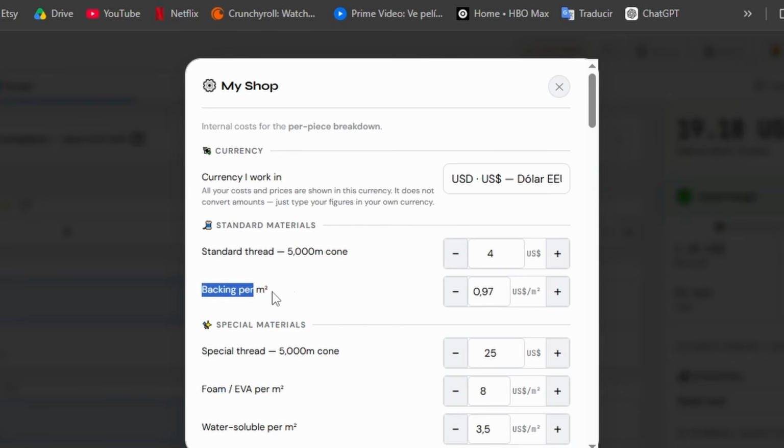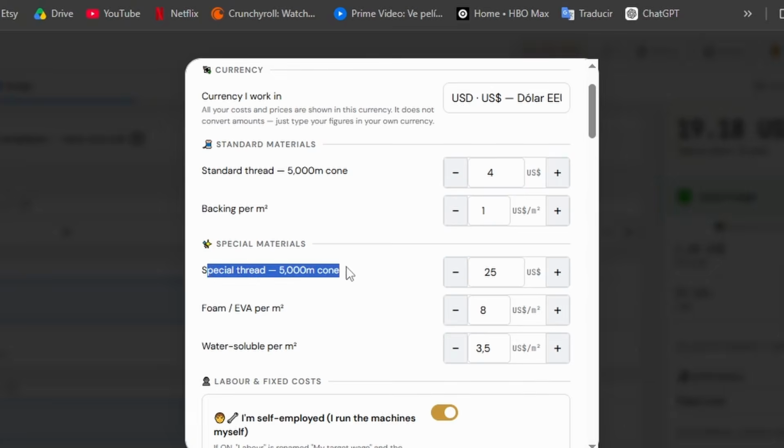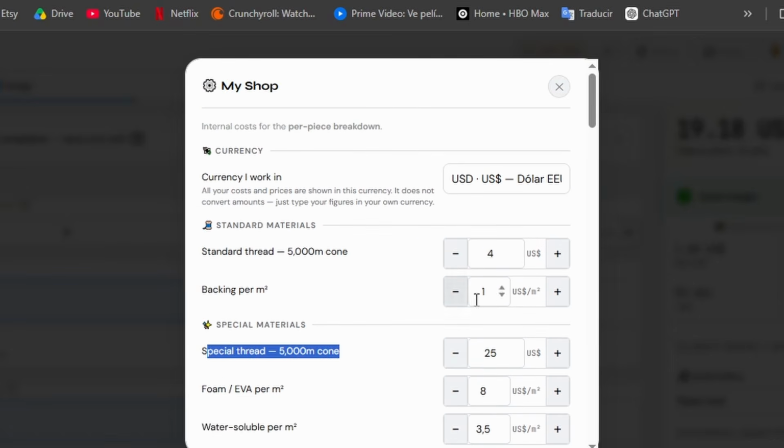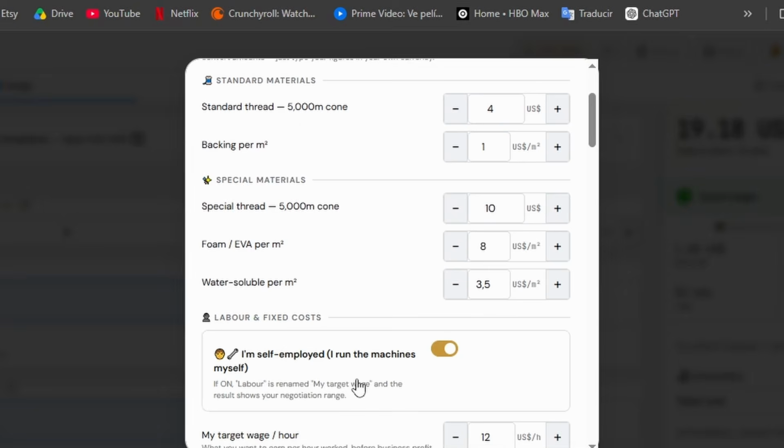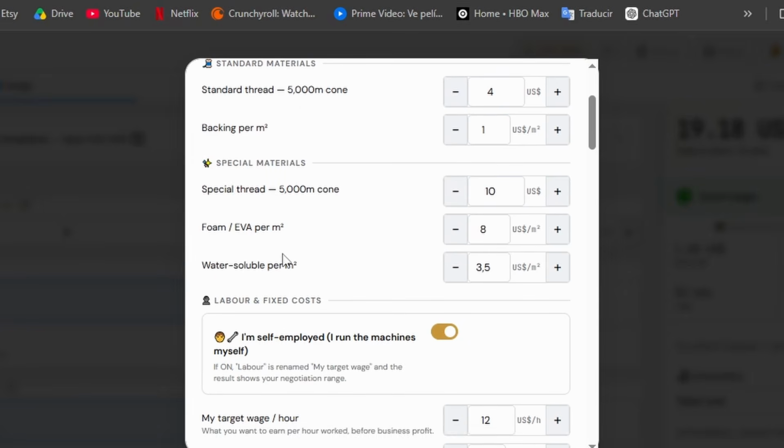If we use a special thread, like metallic thread, we also need to enter its cost here. If we use foam for 3D embroidery or water-soluble topping, we can enter the cost here as well. If we use Solvay for towels, for example, we can also add its cost here.